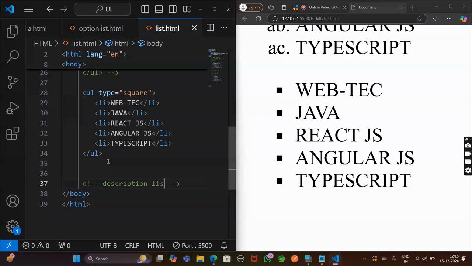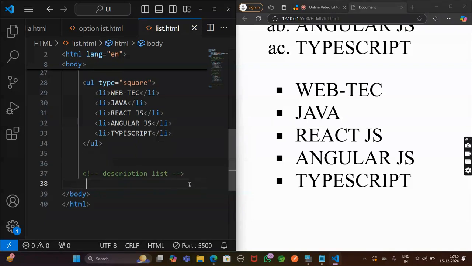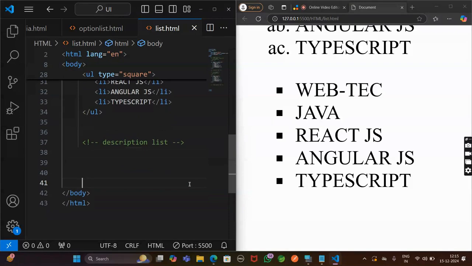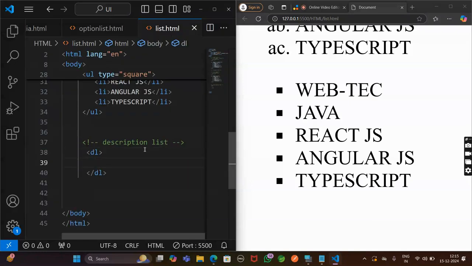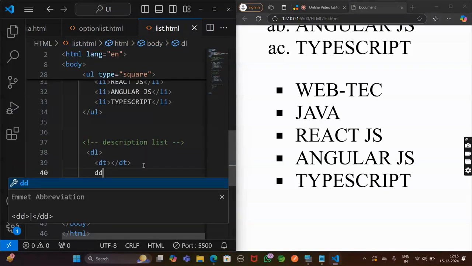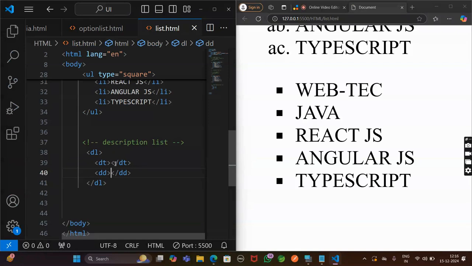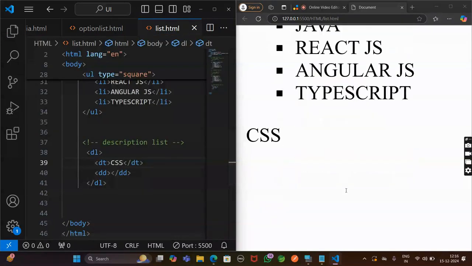For the description list, first we require the DL tag, and inside DL I'm using DT, and next one more thing, that is DD. Now inside DL I'm using, for example, CSS.